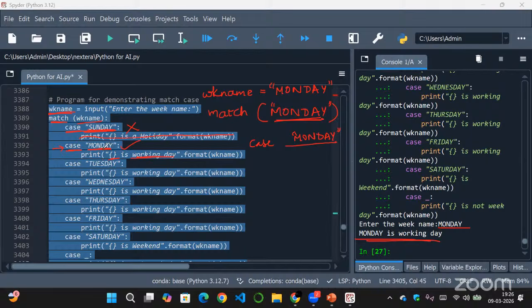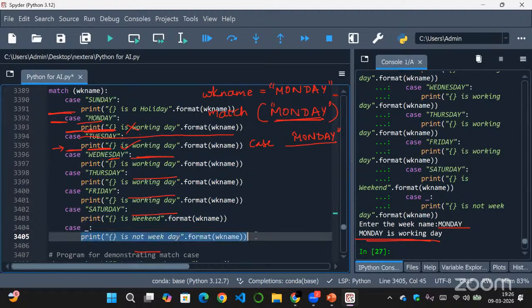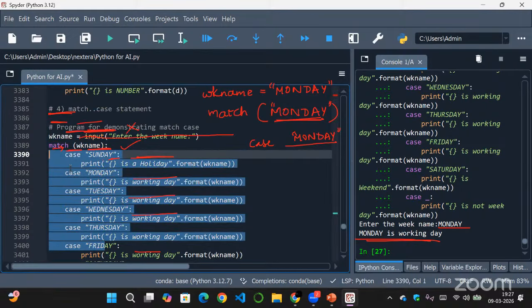In the same way, you can also check Tuesday, Wednesday, Thursday, Friday, Saturday, and it will print the corresponding values, that is working day, weekend. And here the default case is to print that the week name is not a day of the week.